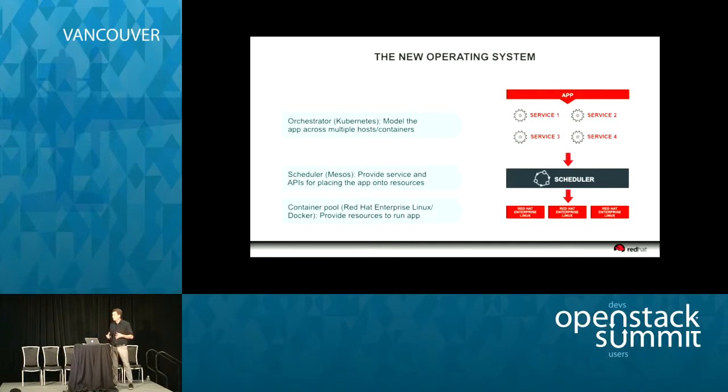But the issue with containers on their own is how do you manage them at scale? How do you schedule these containers? How do you orchestrate the containers? And that's really where Google's Kubernetes technology, which is integrated in RHEL Atomic, comes in. It's a cluster manager for containers and provides a way of orchestrating the containers, deciding where they go, how they're connected, and making sure that they stay alive.